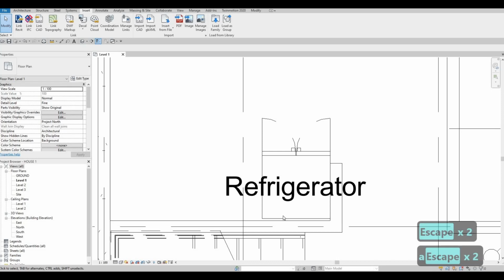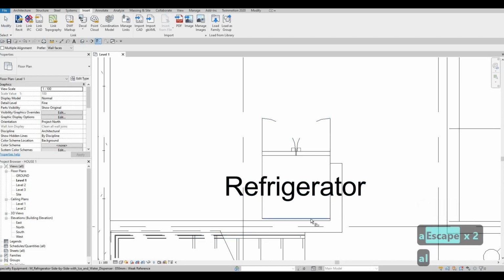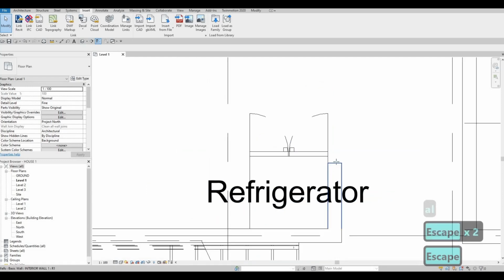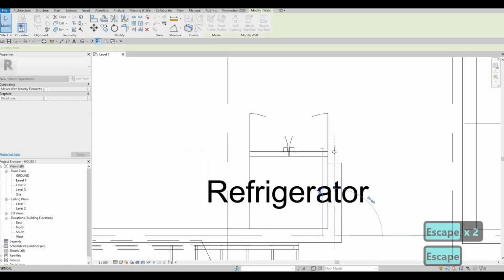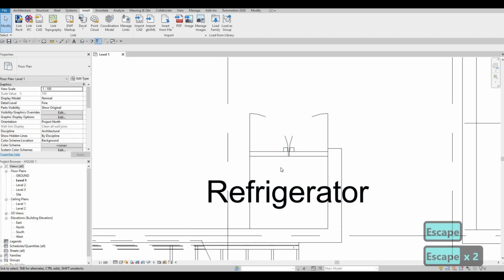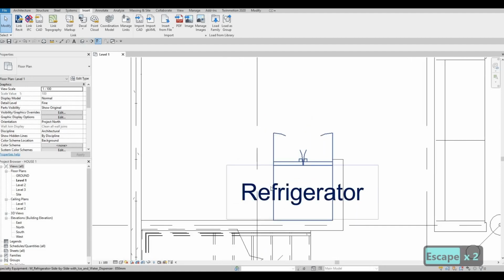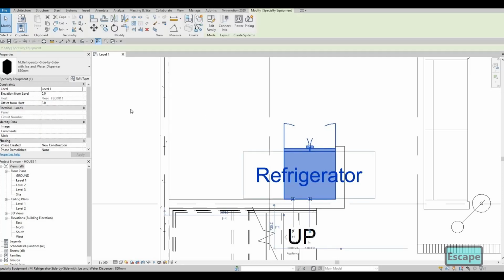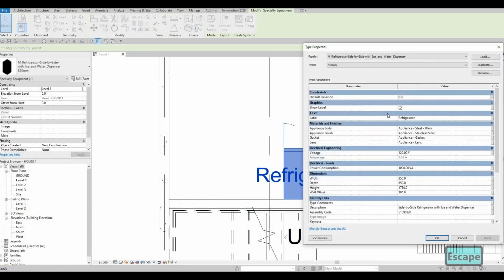So I'm going to align it, AL, at the ends right there. Here we can extend this to the thickness, the depth of the fridge. I don't want the label again, so select that, edit, and then uncheck.